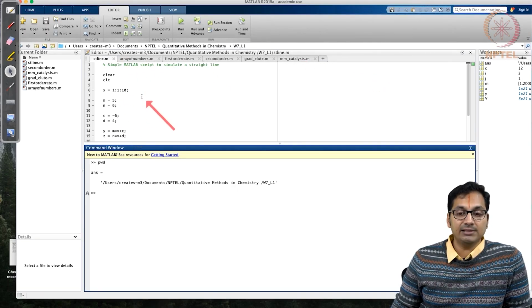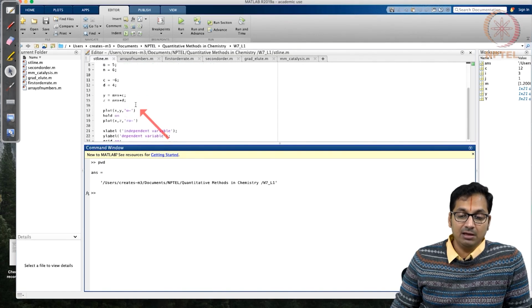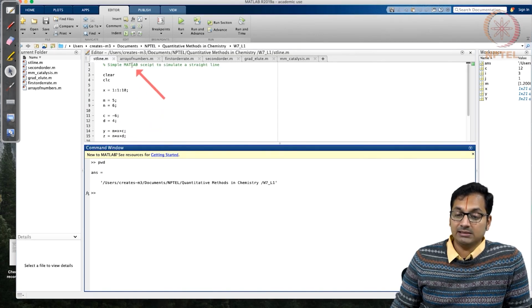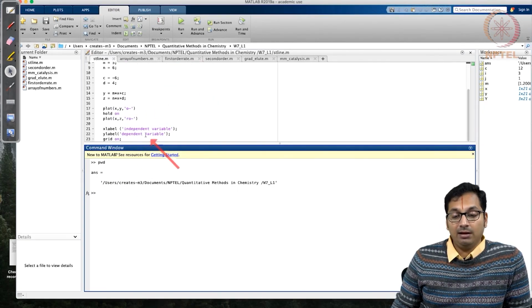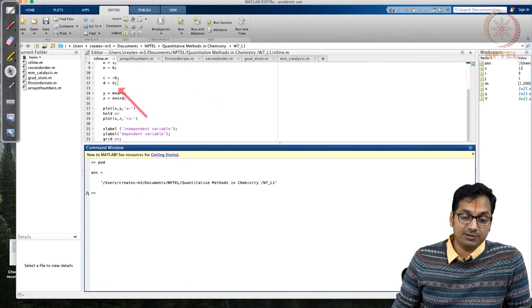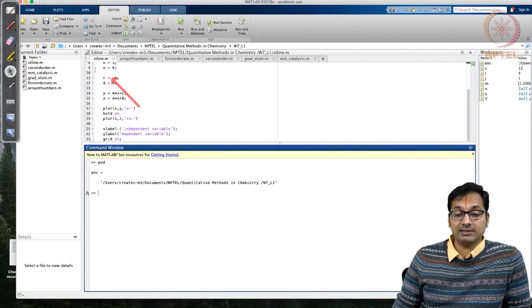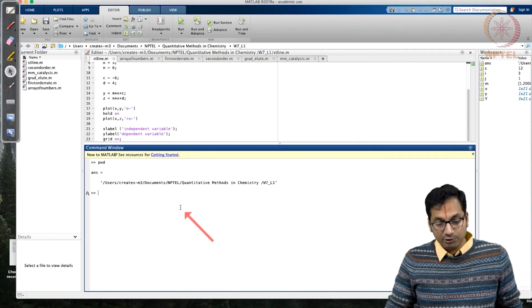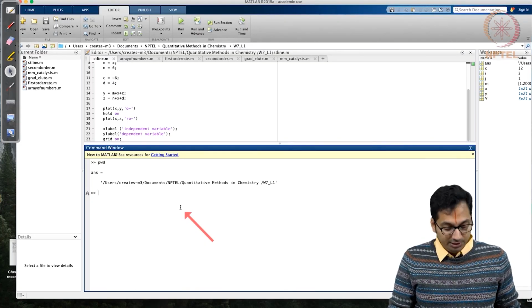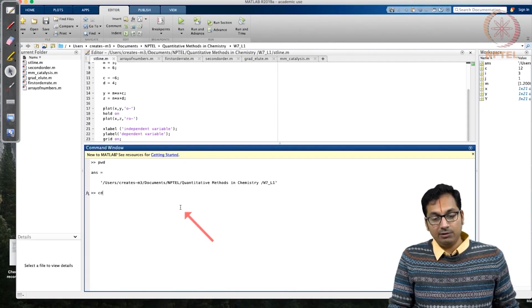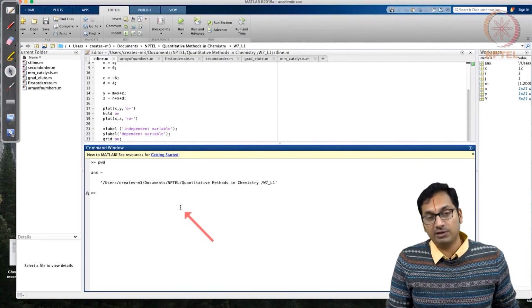Basically, when you are editing these files within MATLAB, you will be able to see them in a nicely colored format so that you can understand what is a comment, what is a variable, and what is a string, and all of that sort. As we just saw what files are here and how the editor is, this is the terminal window where you type commands. For instance, we just typed the command pwd. If you want to go to a certain directory, you type cd and the name of the directory.